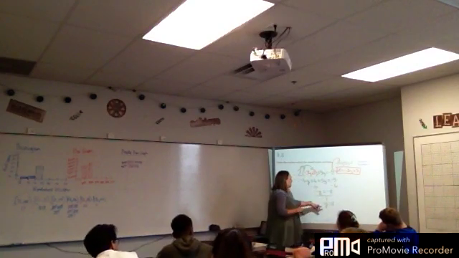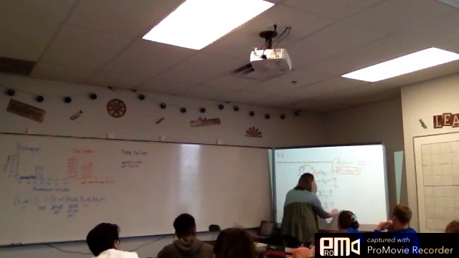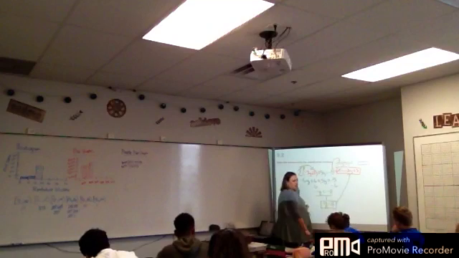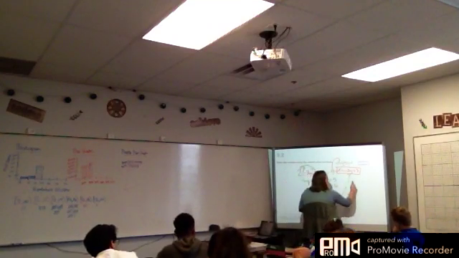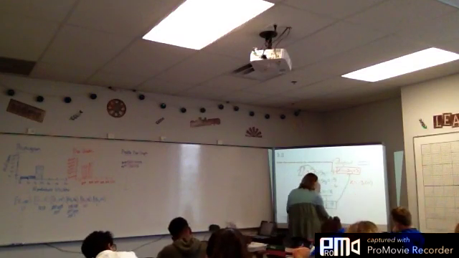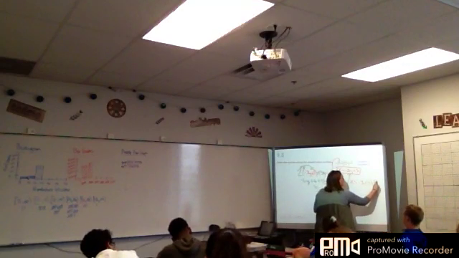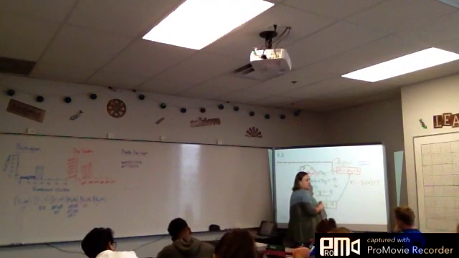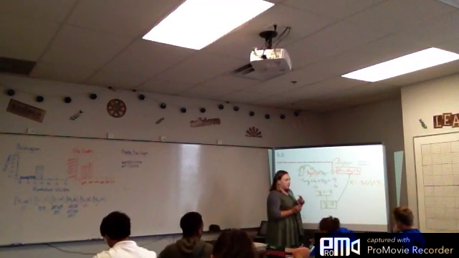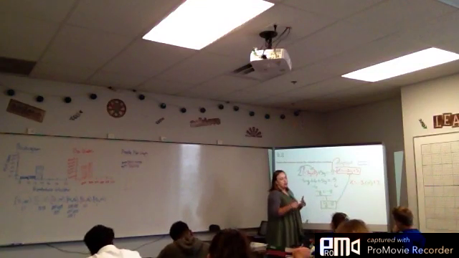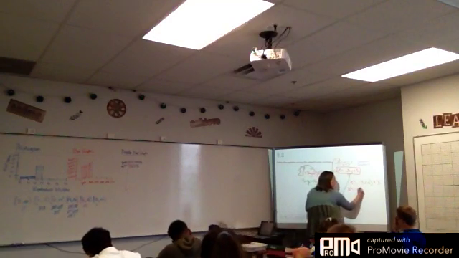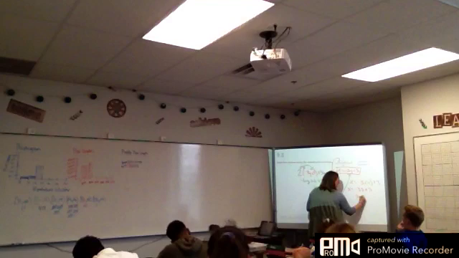Now, I'm not done. I need to substitute this back in. The best way is to sub it into the equation that you just rearranged, because now it's going to say x equals. So I have x equals negative 3 times 11, and I always do mine in different colors, so feel free to do yours on your homework in different colors, because later in the year we're going to have 3 variables, x, y, and z, meaning 3 equations, and it's going to get very complicated and confusing if you don't color code things, okay? So you get x equals negative 33 plus 3, which gives me x equals what?